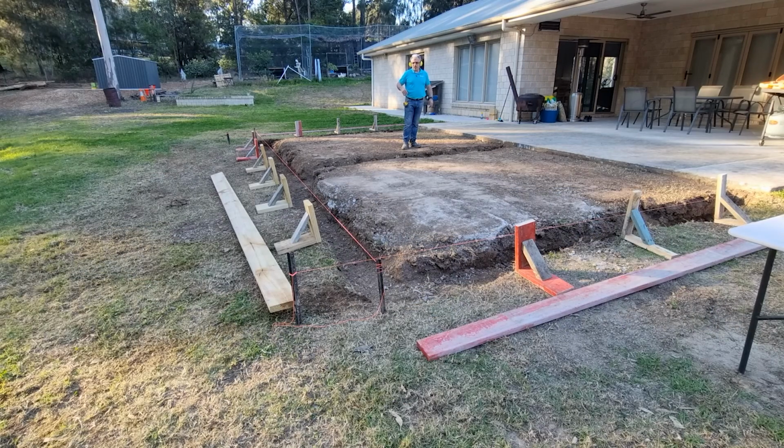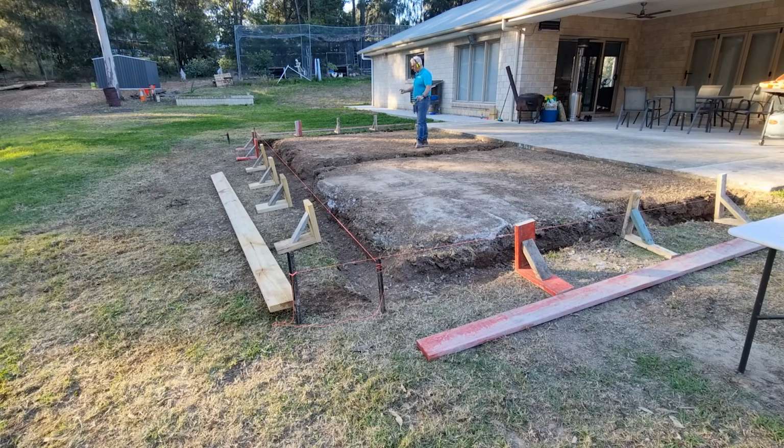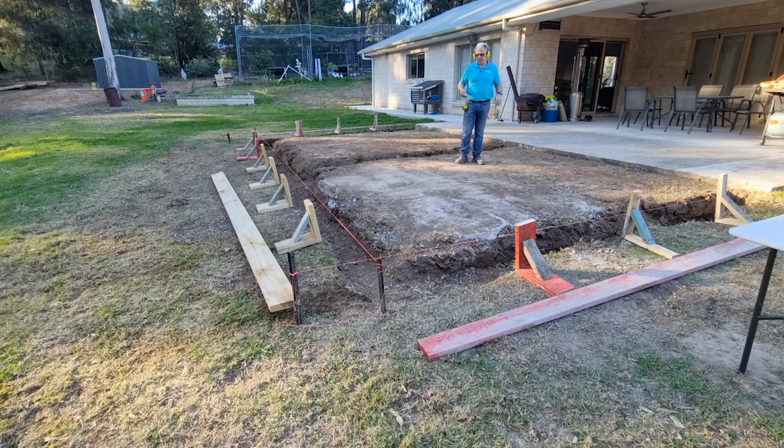So the next step now is to place these boards down. Now I do have to grab one more board to go across this section here, but everything is being cut to length. Not to say that I still have to put some more timber underneath, but for now I'll just do the upper section and then cut timber to fit to close it off from underneath.